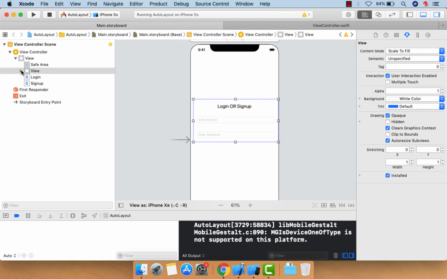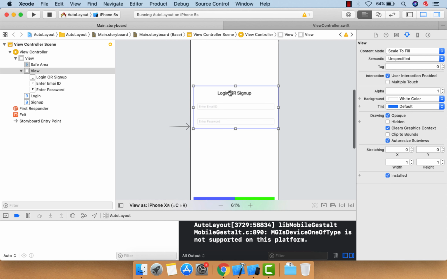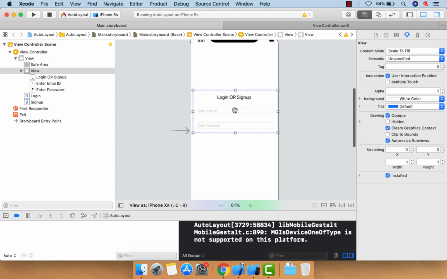So now as you can see guys, this is the parent view, and within this parent view there are some child views like label and text views. Okay guys, now we want to give some constraints. Auto layout constraints we want to give. How can we give them? The first constraint I want to give to this root view is that it should be in the center of the screen, so that these three things are in the center of the screen. So we can simply put the view into the center of the screen. How can we do it?